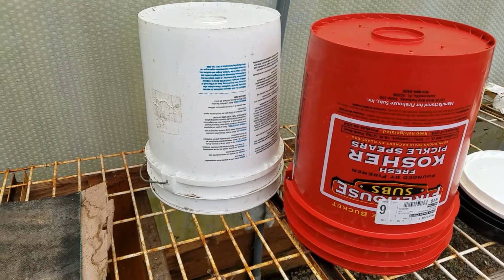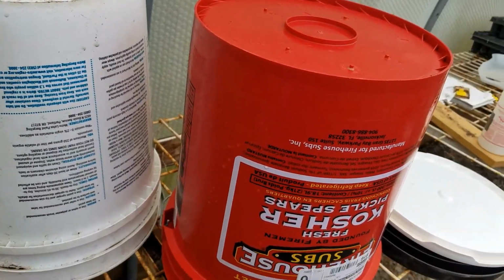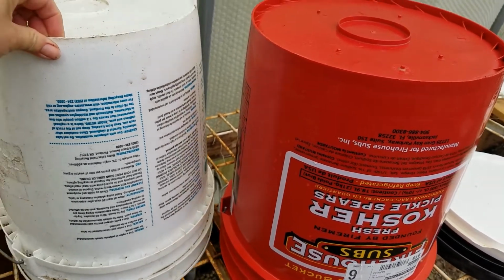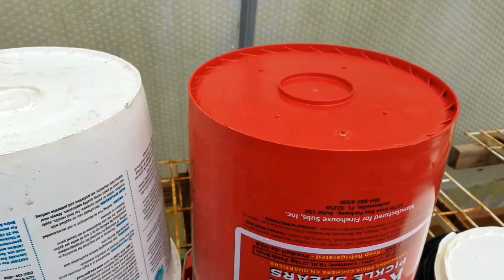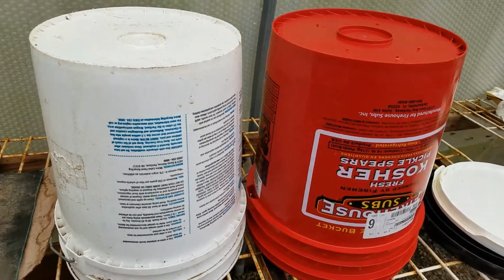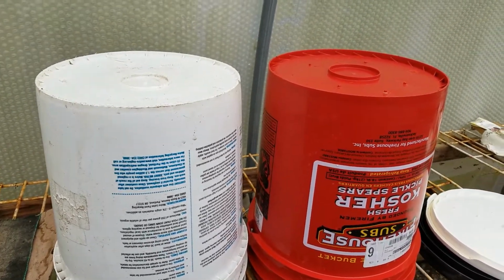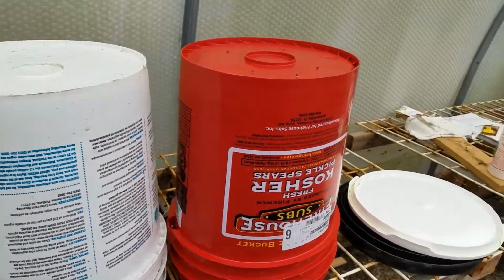Guys, so today I wanted to talk about buckets. It's June of 2020, and in our prepping world and food saving world and farm world, we're finding buckets for food use are getting to be pretty scarce. And I recently learned some new information about 5-gallon buckets that I wanted to share.